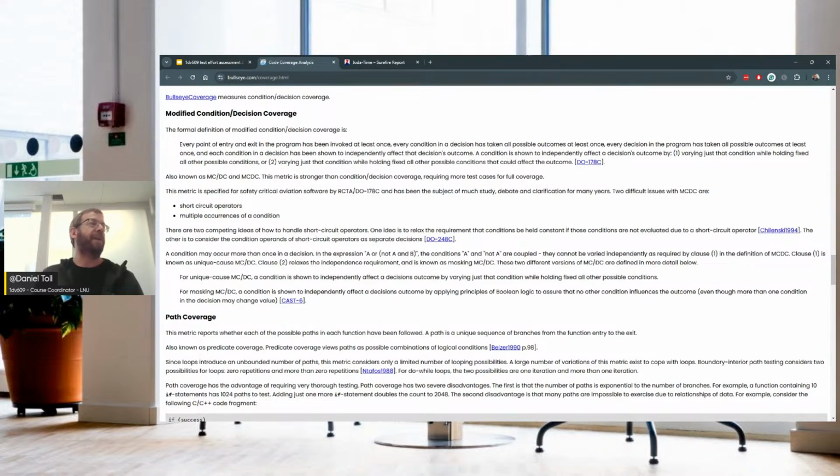This metric is specified for safety critical aviation software. So if you're writing a flight system for airplanes or something like that, then you probably will need to show that you have this MCDC coverage for your code. So there are these different standards for testing. I'm actually not going so deep into this because I think they are pretty boring, and they're very specific to the different domains that you come out to, right?